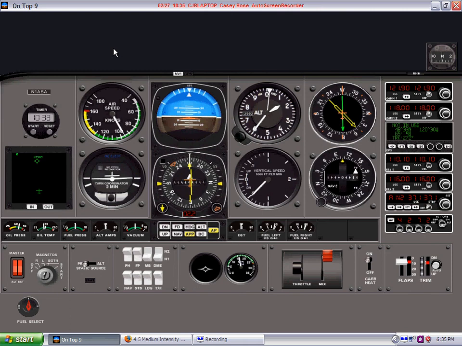Okay, we're at 1600 feet MSL, looking for 1265, which is the decision height for the Yakima ILS Runway 27 approach. The weather's set at the minimums. I'm going to pause it when we reach the middle marker and see what we see in front of us as far as approach lights and runway environment.